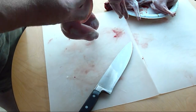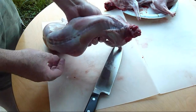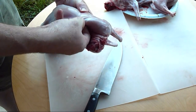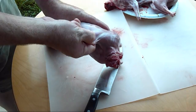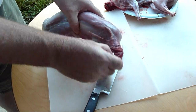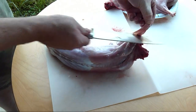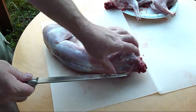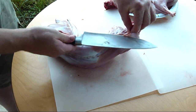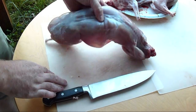What you've got to do first is get all the fat off. This rabbit here was the one that I was free-ranging in the yard, so the fat is really minimal on this rabbit. Some of the ones that I was pen-raising — normally stuff will just tear right off, but you might need to cut it off. Rabbit fat's not like chicken fat; it doesn't really add a good flavor to the meat, so you just want to get it off of there.